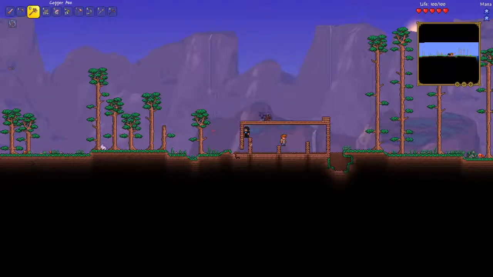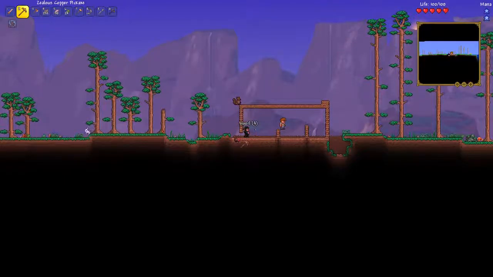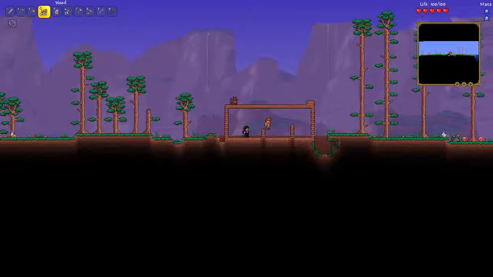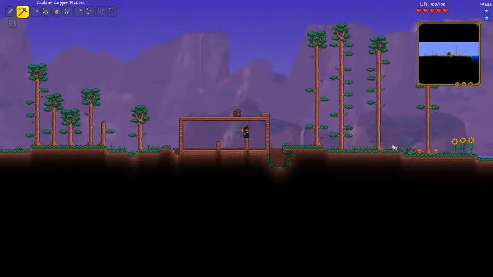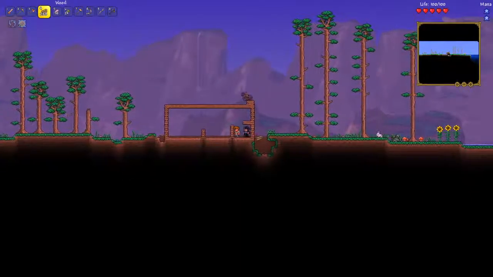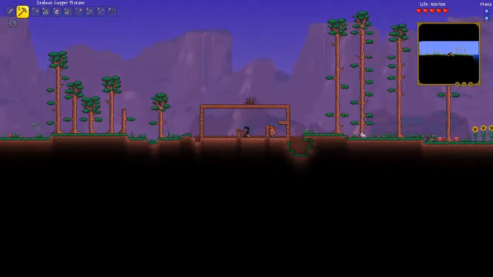Let's just break this. Again, I keep forgetting. I need this. Okay. There we go. Awesome. Put that there. And there we go. There's a little box. Don't need a little chimney thing right now. Get up here. There we go. Let's see if I can craft some goodies right now.